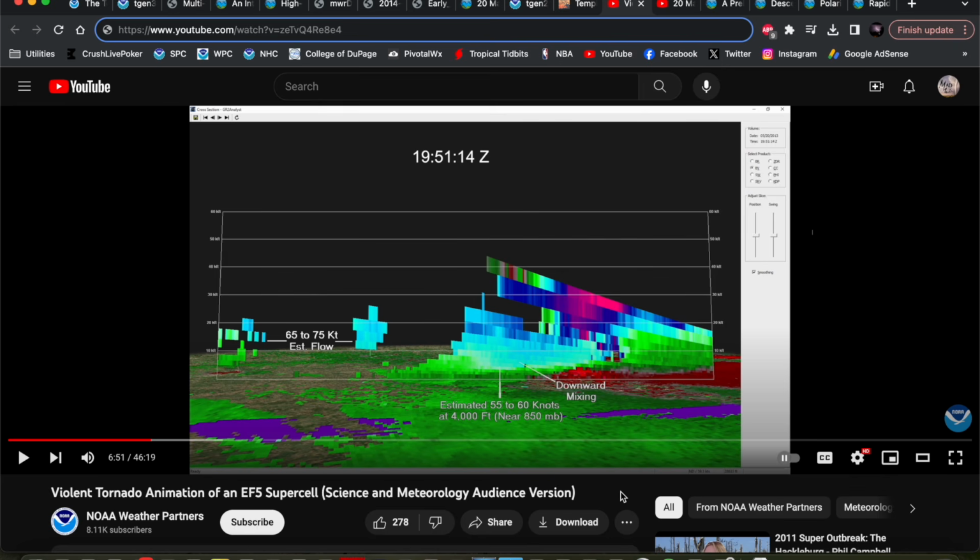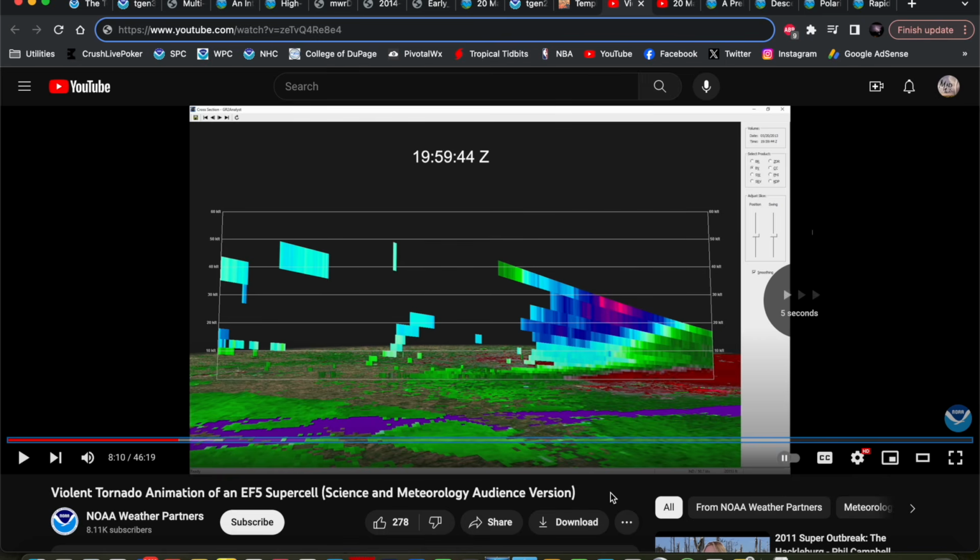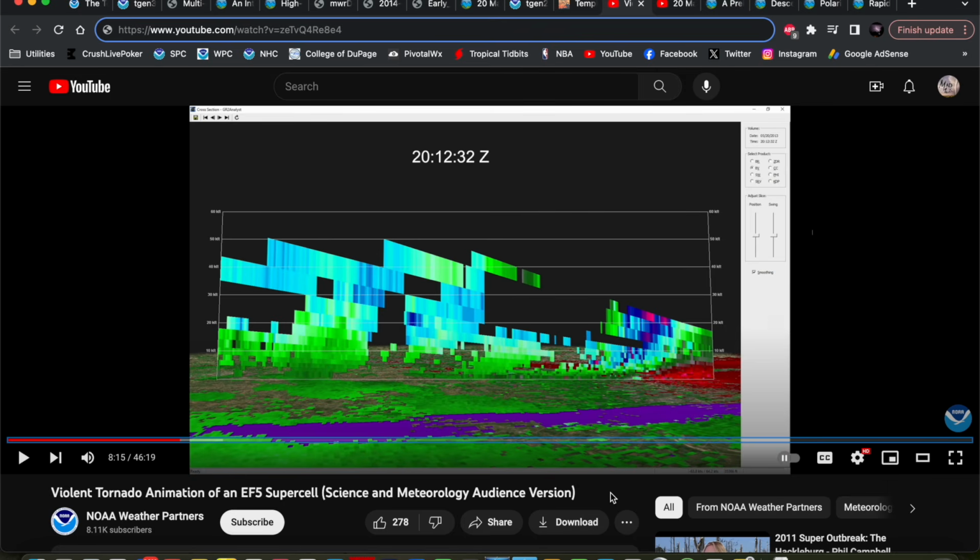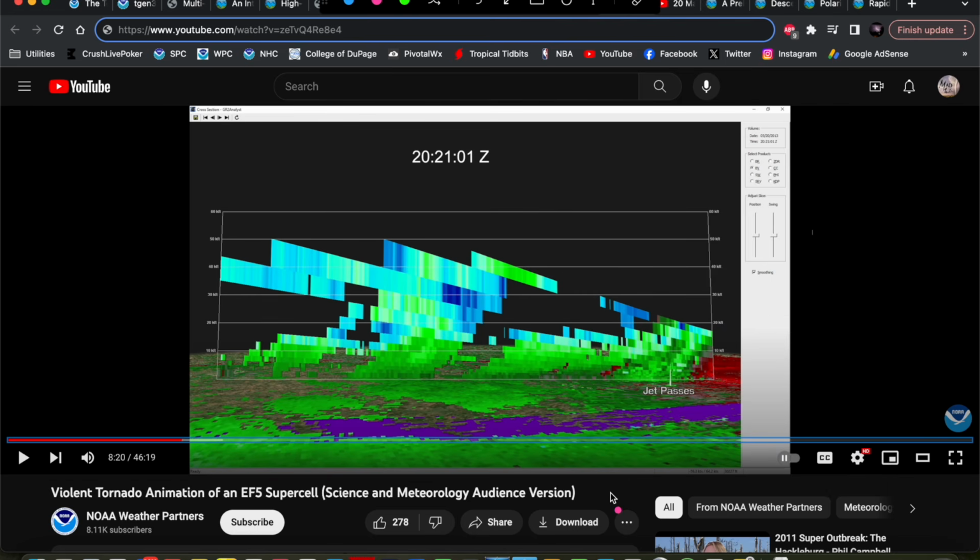The strong winds from the jet then began to mix downward. You can see the extensive area of those light blues there seeping below 10,000 feet, which helped to strengthen low-level flow and reinforce the initial RFD surge, allowing the mesocyclone to strengthen rapidly. The localized jet continues to impact the Moore supercell for quite a while until about 2021Z, when we see those low-level winds decrease suddenly, returning back to levels exhibited on the nearby sounding of about 45 to 55 knots.